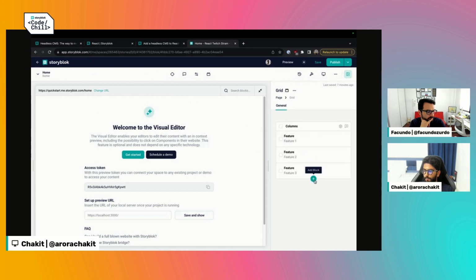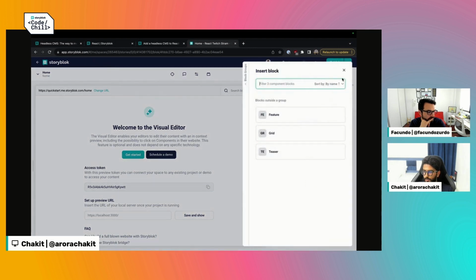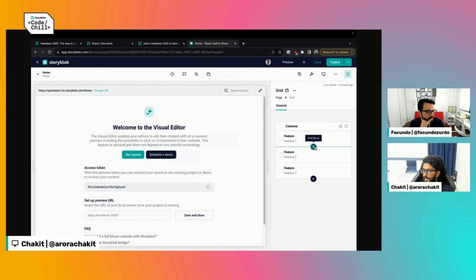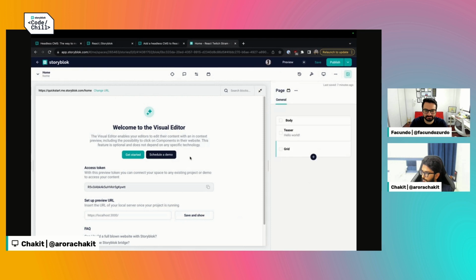Inside the grid, you can add multiple components, which we already made over there. In this case, we have just added feature components, and inside the feature, we have these name fields, which we saw in the block library as well, and they are just being used over here. This is a very simple setup where you can see how everything works and play around with it to understand the initial setup and how everything binds up. So yeah, that's most of it.